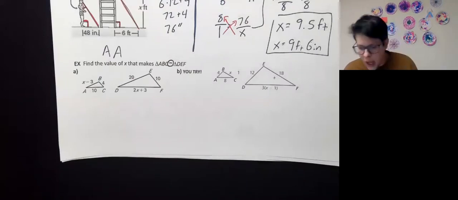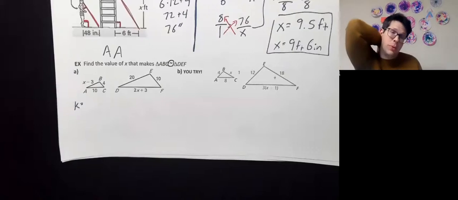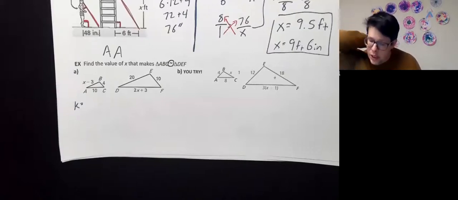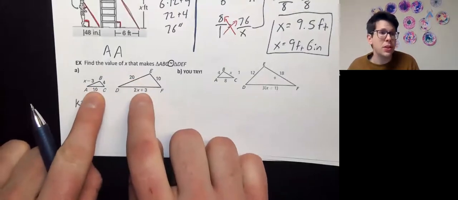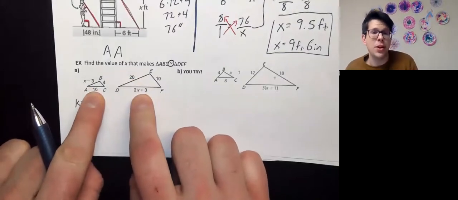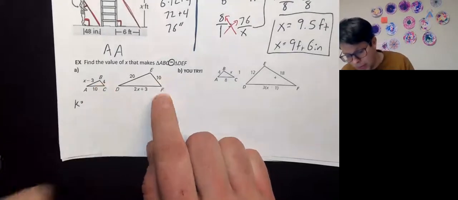So let's do it. To begin with, I'm going to start off the same kind of way I used to start off in section 8.1 by setting up a scale factor. My k value right here is going to be based off the one set of sides that hopefully doesn't have any variables in it. I noticed that I've got some x's for these upper left sides, and I've also got x's for these lower sides. I'm going to come back to those, but the sides that I want to start off with are the sides that don't have any x's at all, which is the 4 and the 10.